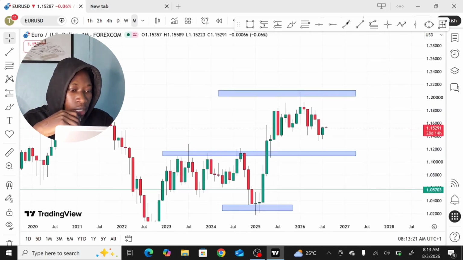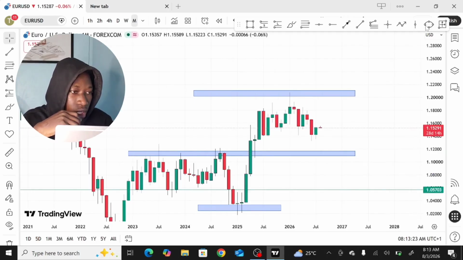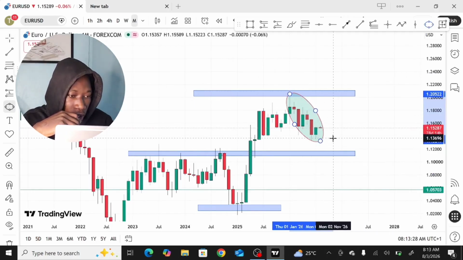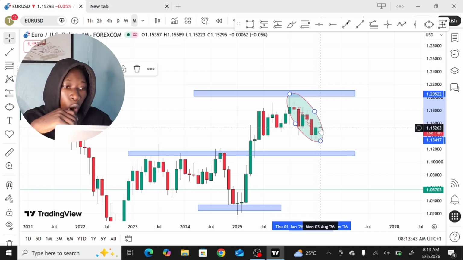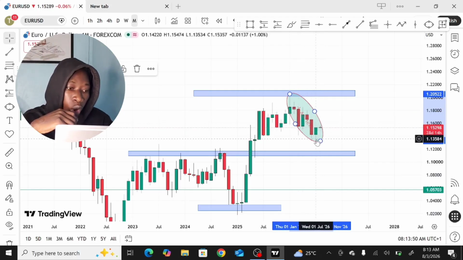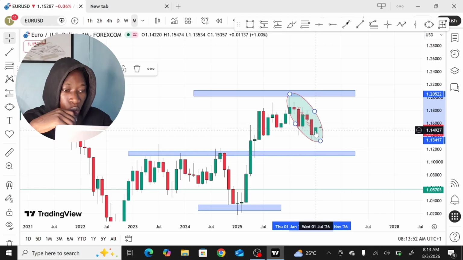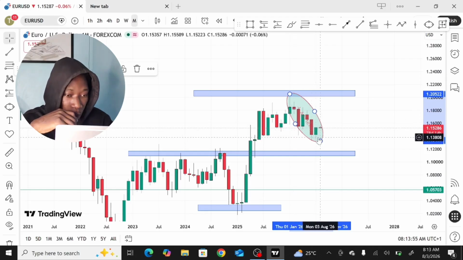So let's now come to what our focus is, right? This, from this point, this is our focus, all these candlesticks. This was February, this was March, this was April, May, June, and this was last month, July, and this is August, right? If you check everything it has been doing, it has been buying, selling, going up, going down. Do you understand? So generally, this market has been selling towards the downward side.